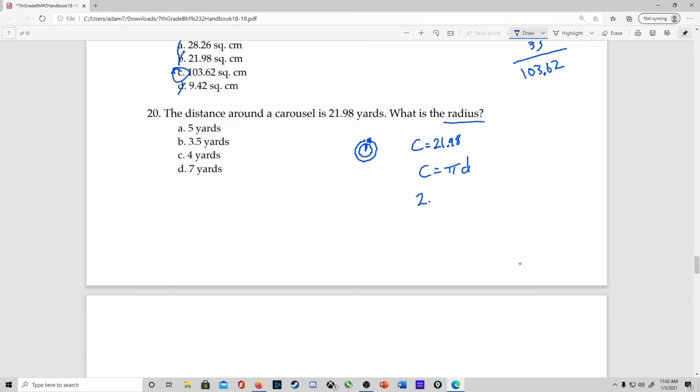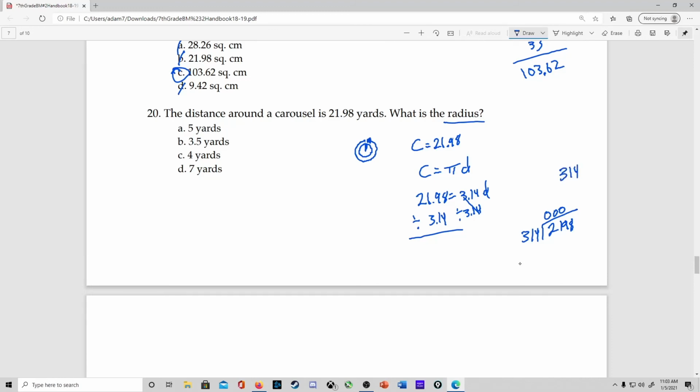So then we know that 21.98 is equal to 3.14 times diameter. To solve for diameter, we divide by 3.14, and this cancels. What we end up getting is 2198 divided by 314. So remember, we had to move the decimal 2 places. And this is 0, 0, 0 because it doesn't go into those. And so we kind of have to guess and check. It's more than 5 times, but it's less than 10. So I'm going to try 7.